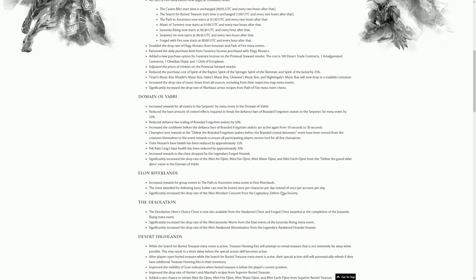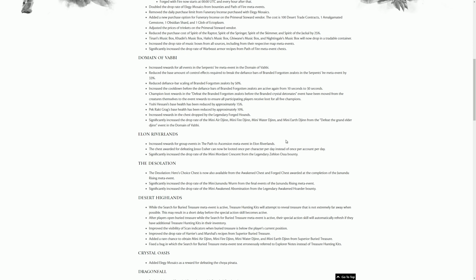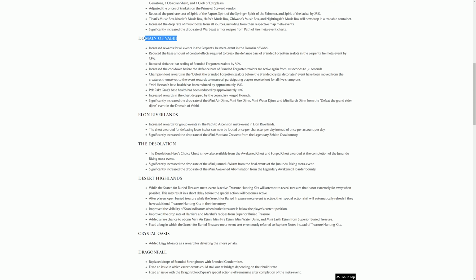So then they dig into the specific maps, and I'll be a bit quicker with this section, but let's roll through. So the Domain of Vabi, probably the least run meta. Increased rewards for all events in Serpent's Eye, that's the name of the meta event. Reduce the base amount of control effects required to break the break bars by 33%. This was the thing that caused everyone to fail all the time. Reduce the defiance bar scaling of the Branded Forgotten Zealots by 50%. Increase the cooldown before the defiance bars of Branded Forgotten Zealots are active again from 10 to 30 seconds.